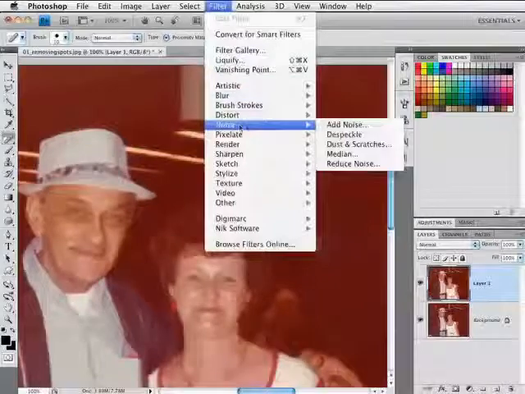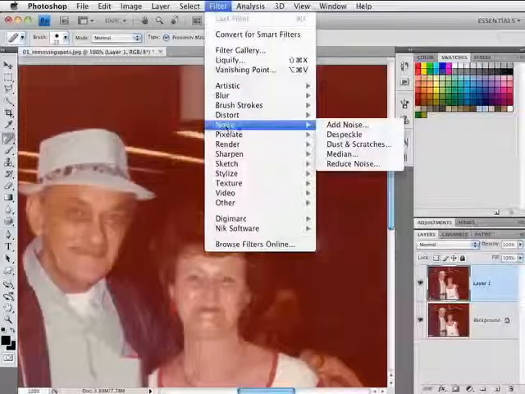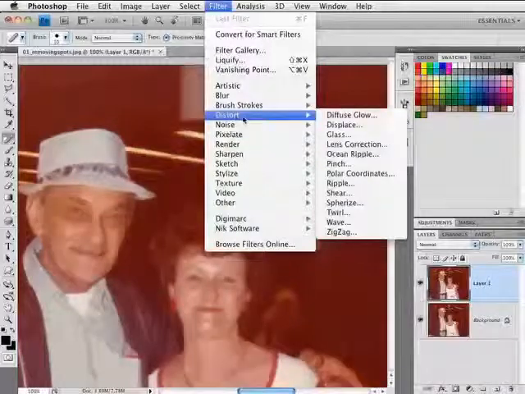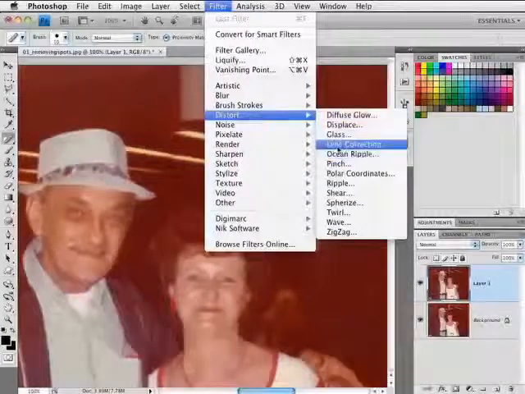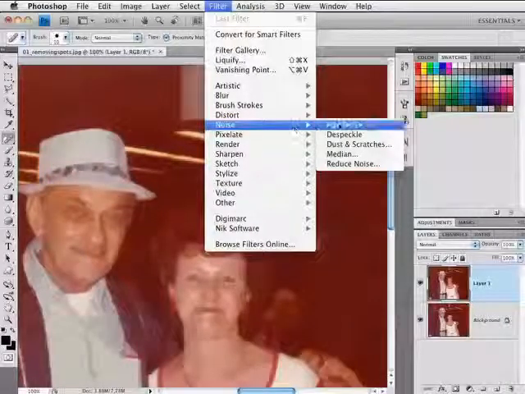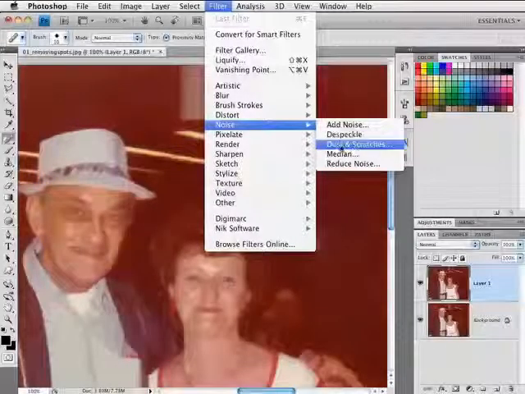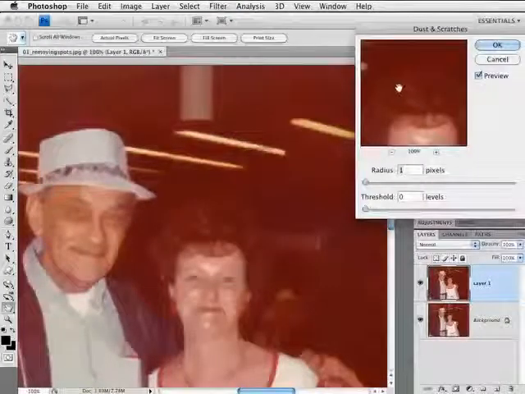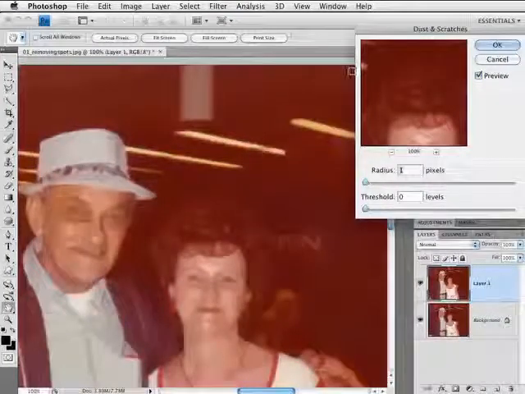Sometimes the way filters are in Photoshop is that the very thing you want to take away is where you have to go. Like, I think Distort is where I want to distort things, but honestly, there are ways to remove distortion in there. Same thing with this. So you go to Noise, and of course you can add noise, but there's one called Dust and Scratches. When I choose that, magically, all of my little spots disappear.